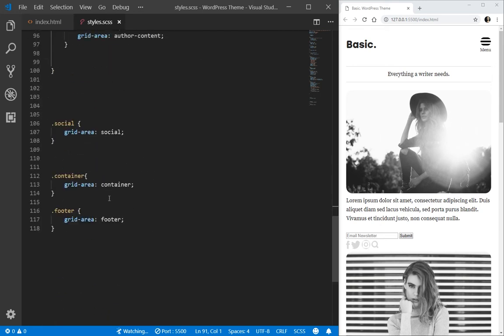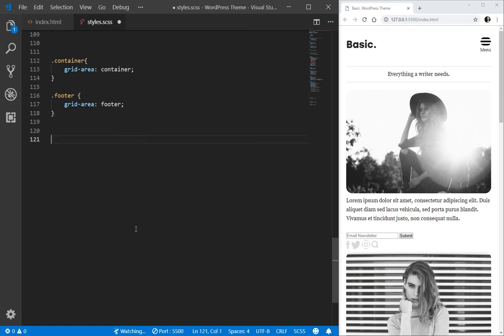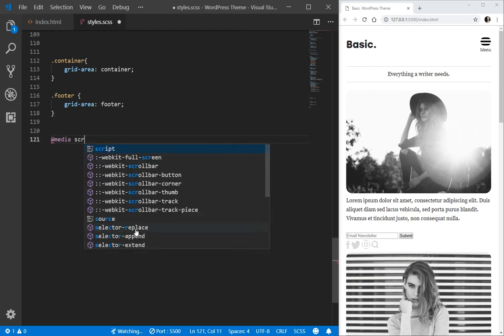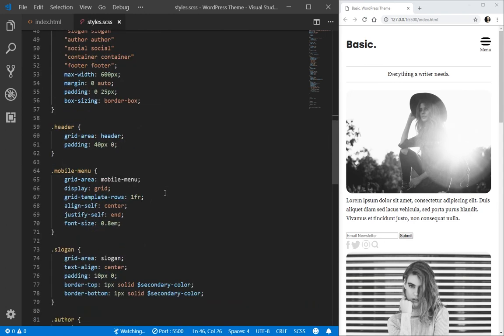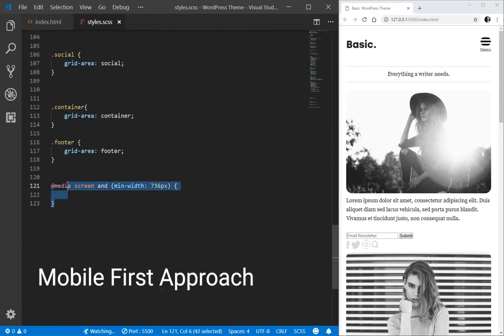I will create a quick media query. I'll say min width. Basically, I've designed starting from mobile, and then this is desktop. All this is mobile, and then this is desktop.